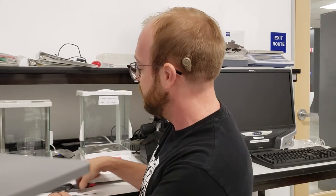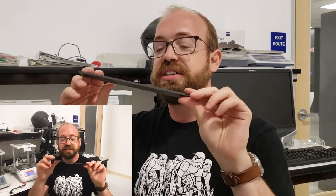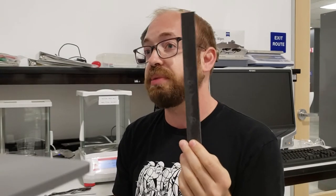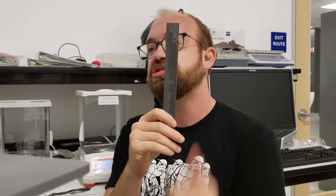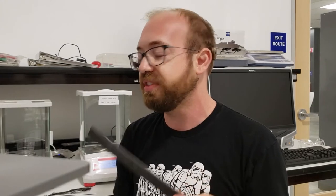So we take our filament and we turn it into structures. This is a test coupon — I'm in our materials test lab right now. This is a bunch of filaments all in different orientations so that we can get a certain strength. We can get some fibers going in this direction to get strength in that direction, and this direction to get strength in that direction. They share load between the two of them, so when we break this we can measure how strong they are together when we have a bunch of different fiber orientations. That's kind of the trick of composites: orient fibers in many different directions to reinforce each other, and you end up with something that is stronger than the sum of its parts.